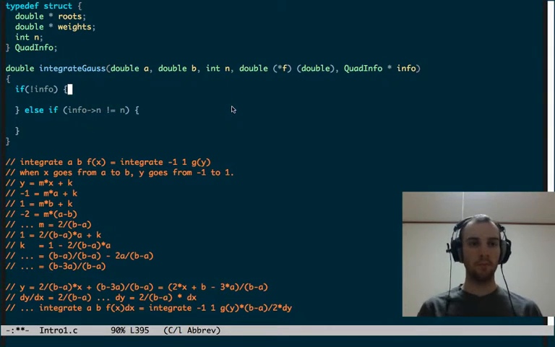It's going to compute the Legendre polynomials, compute the roots, compute the weights, and then you're all set.